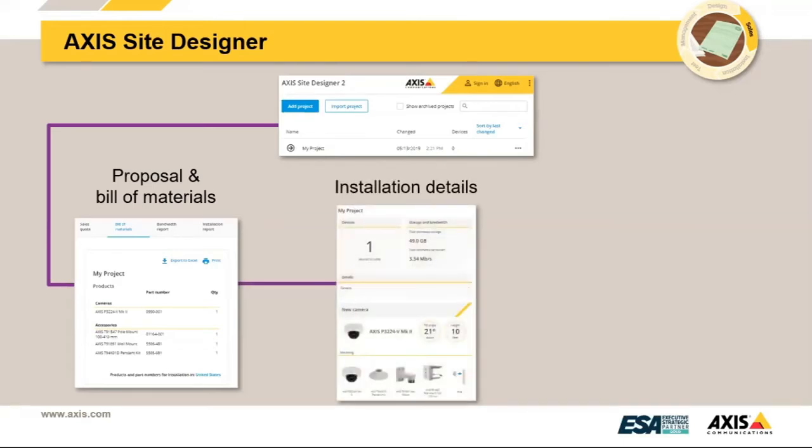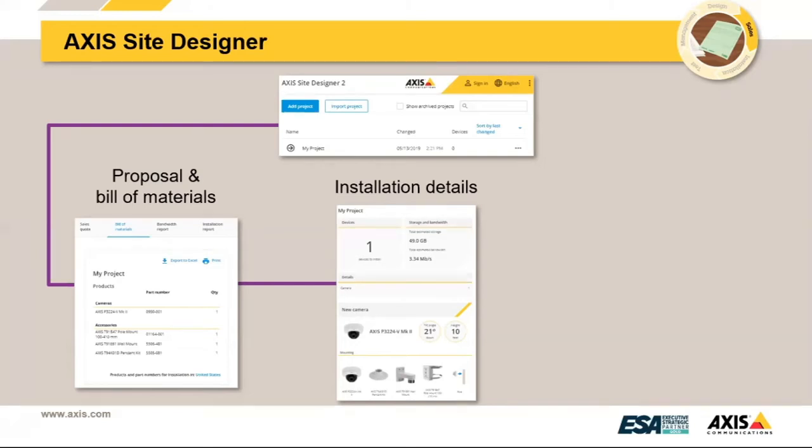We also go through and have our installation details report. So one of the things I didn't mention, as you're going through and picking out your cameras, you can put in installation notes. So you can say that you need to mount this camera above the front entrance and you're drilling into brick. Make sure you've got your masonry bits.